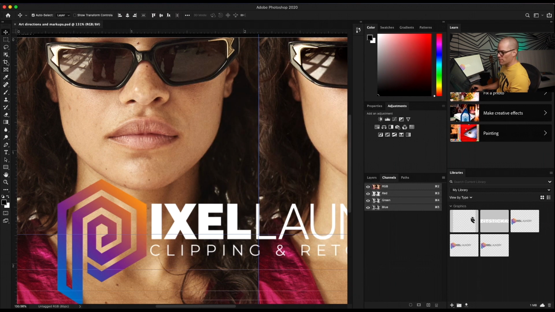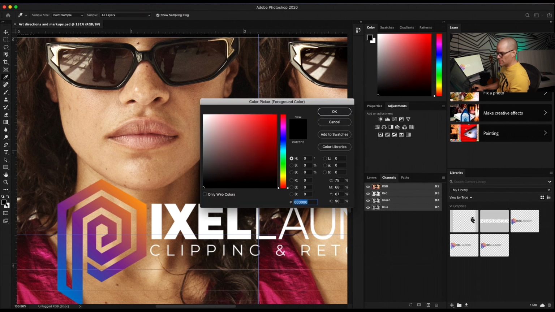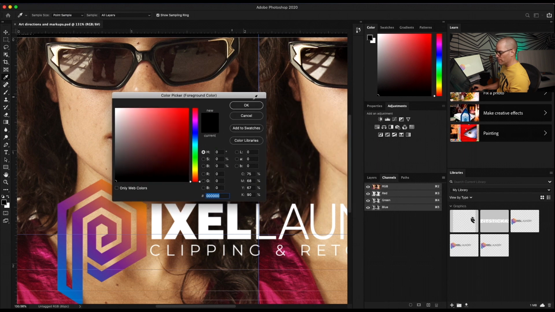So now that I hover over it, it's turned off those tool tips. We can continue where we were. So this is the toolbar. And again, these are all the tools that you're going to be using. This is your foreground and your background swatch that can be switched by clicking on this little arrow. If you double click inside here, you'll get a color picker, and that will allow you to manipulate and change colors.